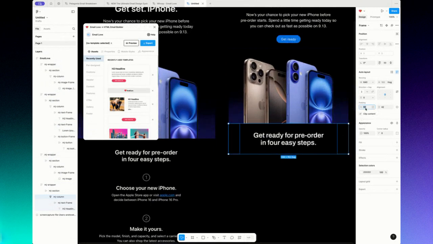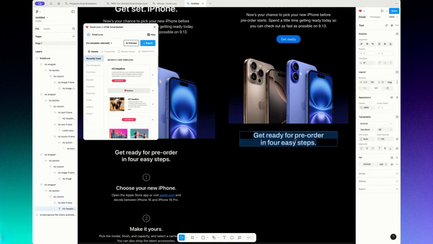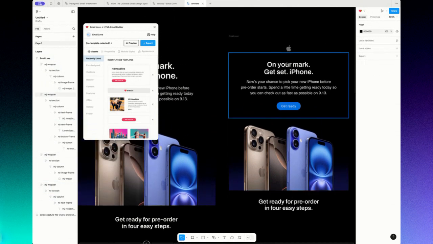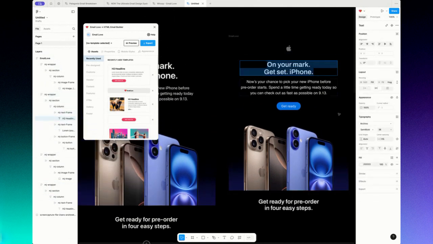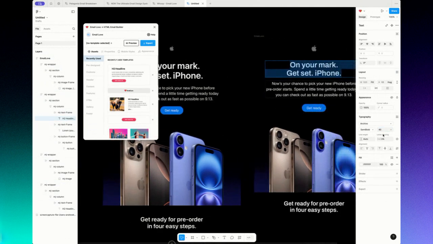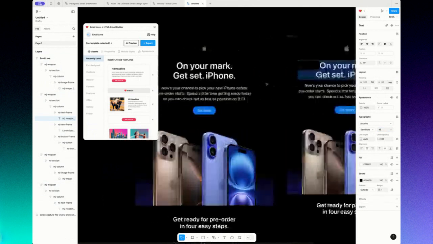I might want to increase that to, I think that's fine actually, but we won't want to decrease the size of the font to make it look exactly like the Apple email that you see here. So I'm going to make that 31. And then I think this font should probably be a little bit larger. So this can be 40. Might even be bigger than that. Let's make it 45. Okay, there we go.